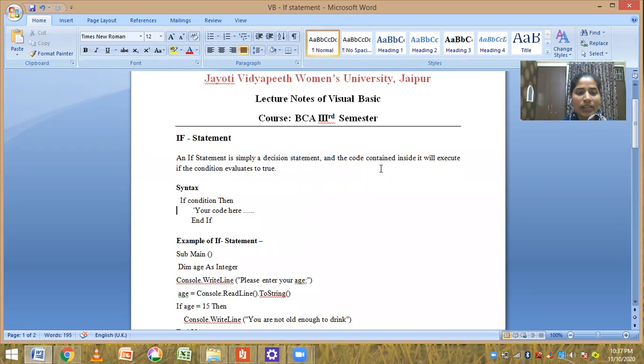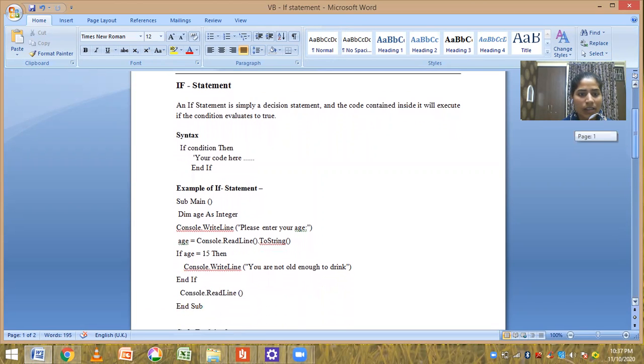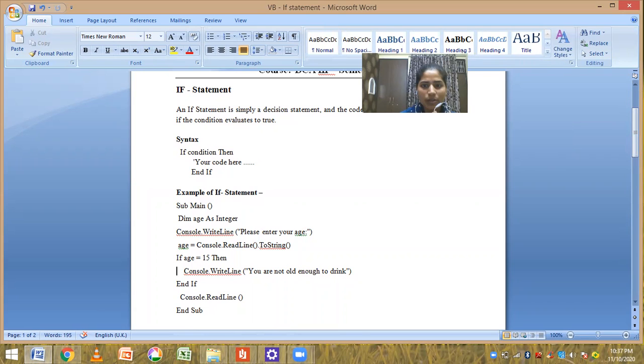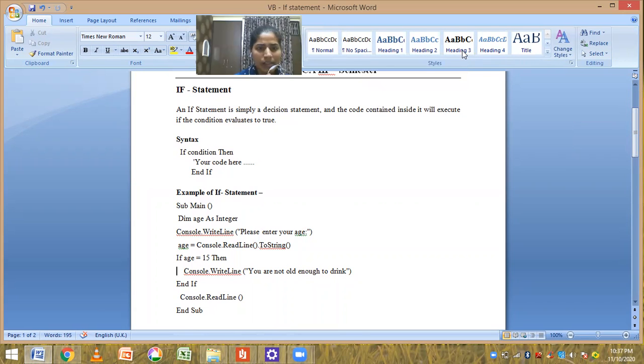What do you mean by the if statement? I hope that you all know how to use the if statement, because if you have already read about the C or C++ programming languages, then you have read about how to use the if statement.